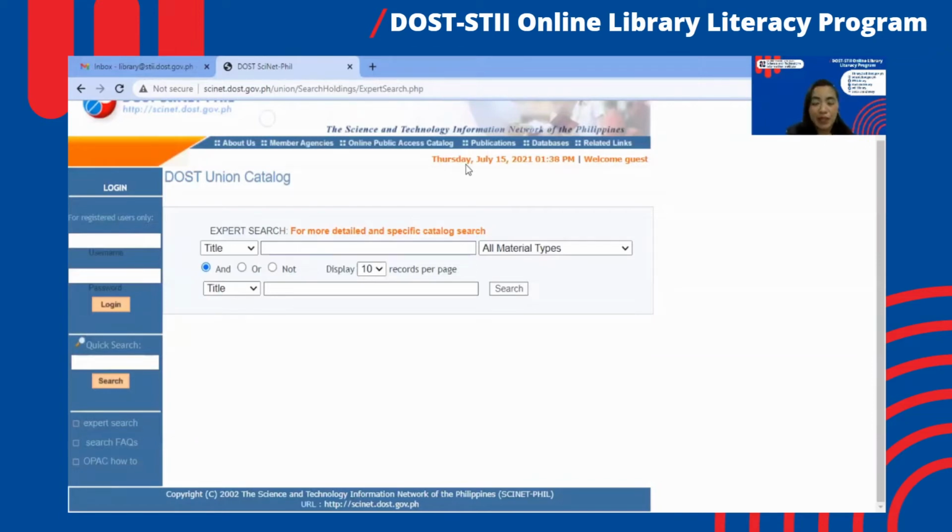And pwede po kayong punta or tingnan yung online public access catalog ng National Library of the Philippines sapagkat sa kanila naman po is lahat ng fields, yun yung mandato po nila. Sa atin, STI lang. That's why we are called a special public library. Ayun po. And then, next, we also have a subscription online. Ayan, yun naman din po yung pwede po namin ma-offer sa inyo.